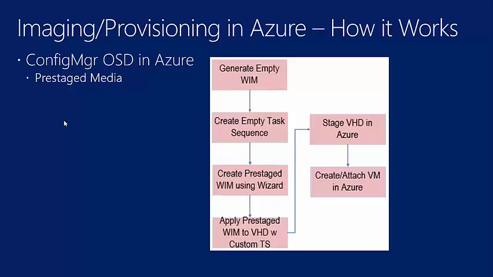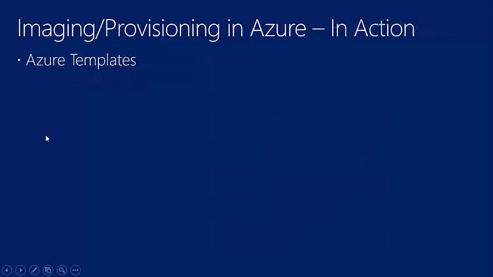Once I'm done with that, I can stage my VHD to Azure. I can boot from my VHD and off we go. Now, one of the things, again, that's required here is that your process is completely automatic, because we don't have the ability to touch the machine while it's in a Windows PE-like mode. So everything you do will have to be automatic. But that's the general process, right? So we'll see that work in just a minute.